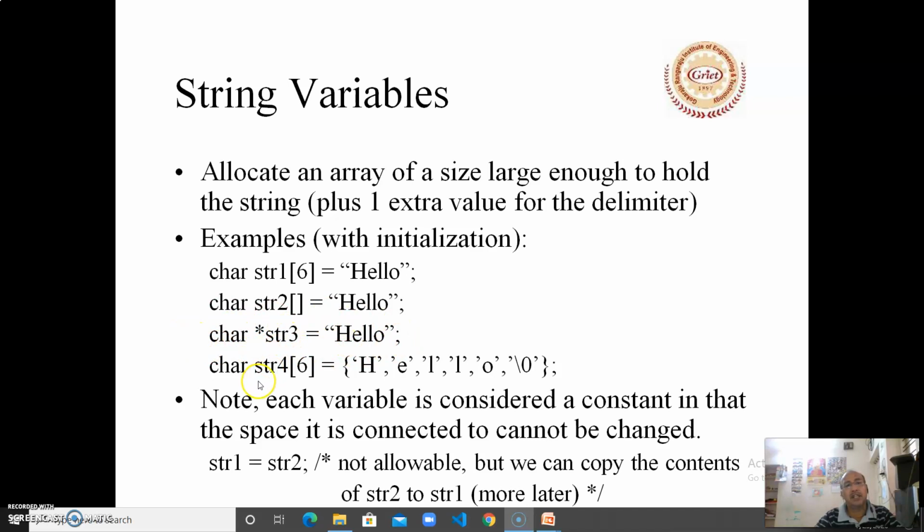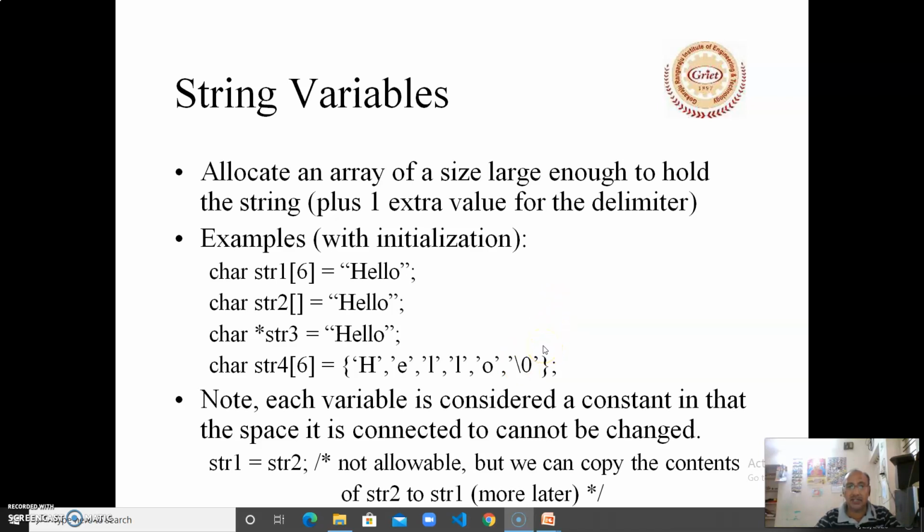Okay. Now next one, char str4[6]. Here when you observe this one, this is the array of characters. H, E, L, L, O. H is one character, E is one character, L is one more character, L is one more character, O, and also \0. That is the delimiter, because this is the string.